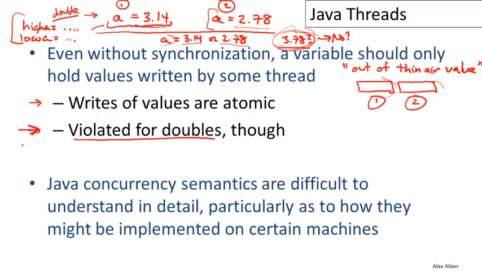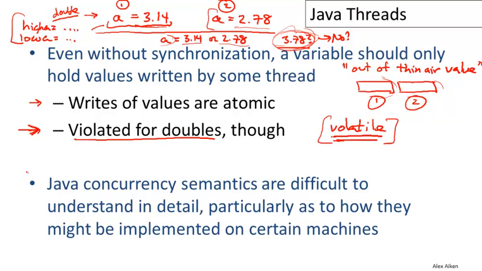What it says in the manual is that as a concession to current hardware, they do not require that writes to doubles be atomic unless you, the programmer, go and mark the type as volatile. So you have to declare doubles to be volatile, and if you do that, then they're guaranteed to be atomic writes. So if you were writing Java programs using Java threads, and you're programming threads that read and write doubles concurrently, then you need to be careful to declare those double values volatile, at least currently. And this may change in the future, and I'm sure they would like to change it. But currently, you have to declare the doubles volatile to guarantee that the writes will be atomic.